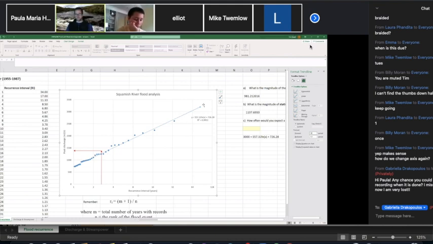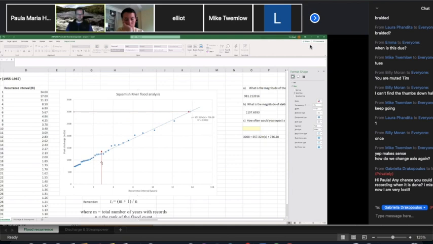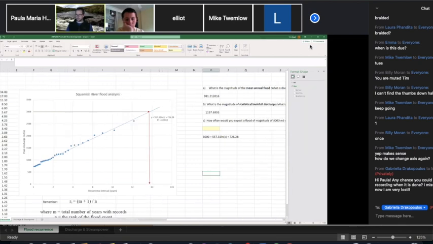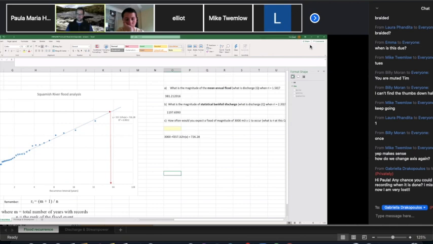So what we are now saying, just like the first example I gave you, was, okay, if discharge is 3,000, what's the recurrence interval of that flood likely to be? So we're going to solve it now to calculate X. So this is a job for your homework. Have a crack at trying to solve that equation for x.